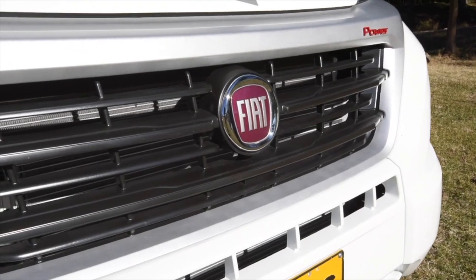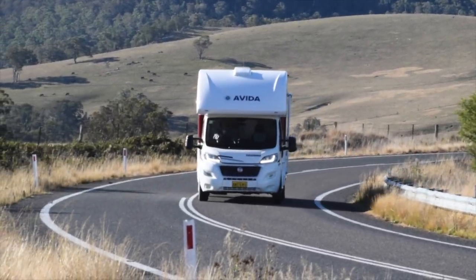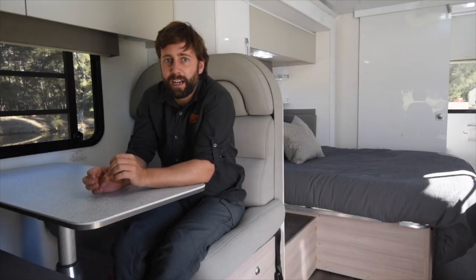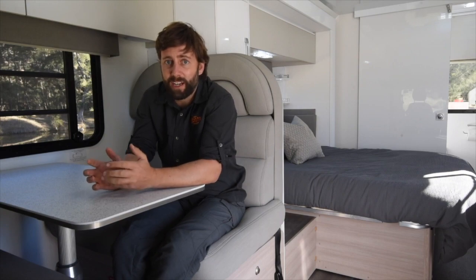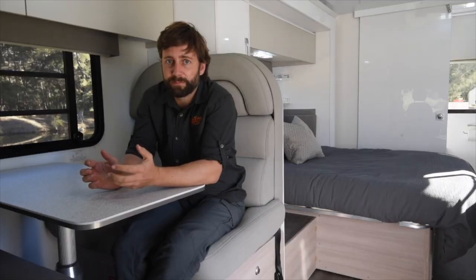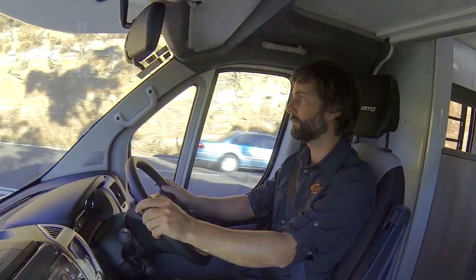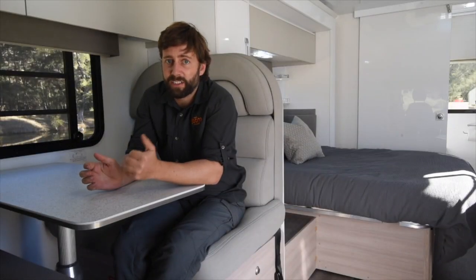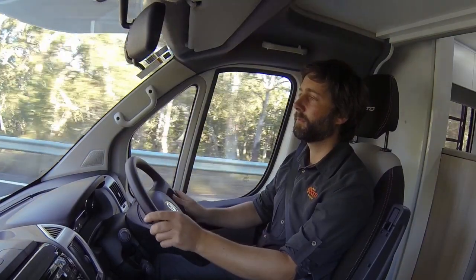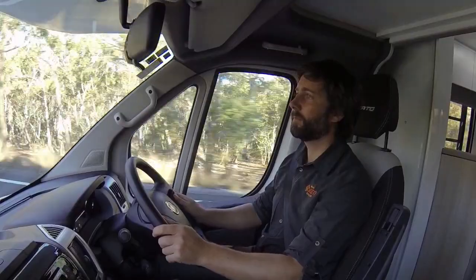It's based on a Fiat Ducato, so the Ducato it's a bit of an aging chassis at the moment. It's sort of being overtaken by things like the Sprinter or the Iveco Daily, but it still drives really good. It's got a bit of a clunky automated manual gearbox, so it computer changes gears for you, and it's not quite as good as someone with a foot and a clutch. But apart from that, it's got great power, it's really good on fuel, aircon, cruise control, Bluetooth. I mean, you're pretty comfortable up there. Fairly upright, but I actually quite like the seating position in there.